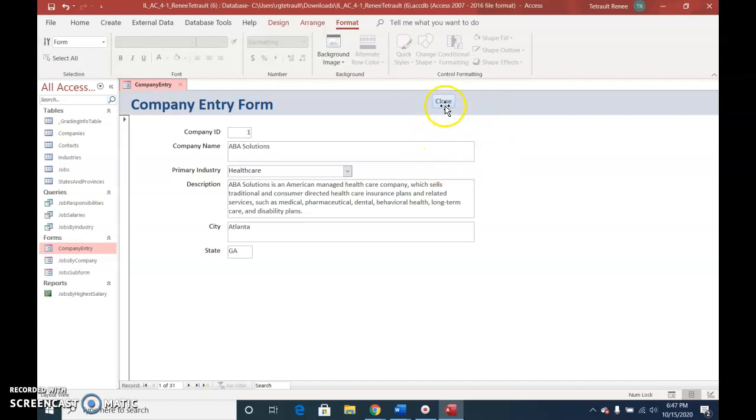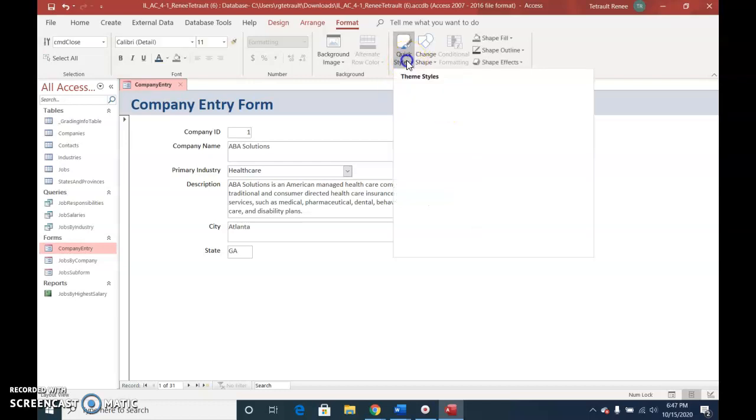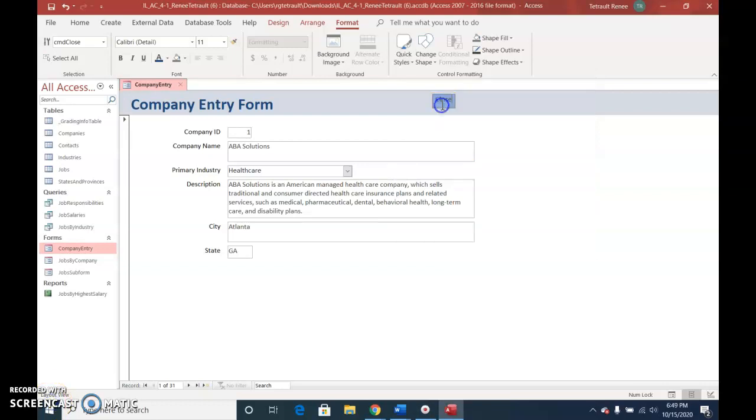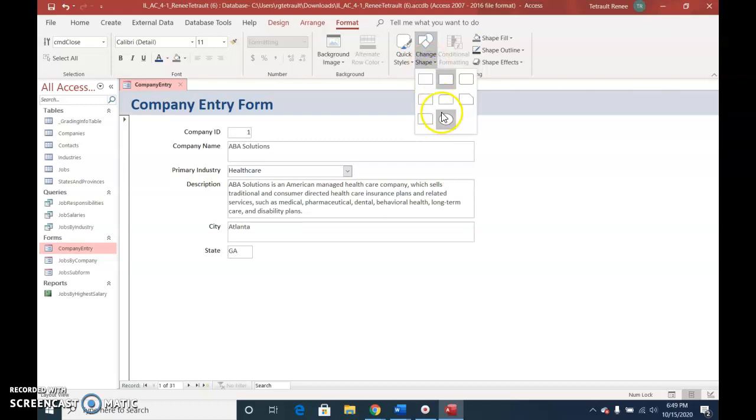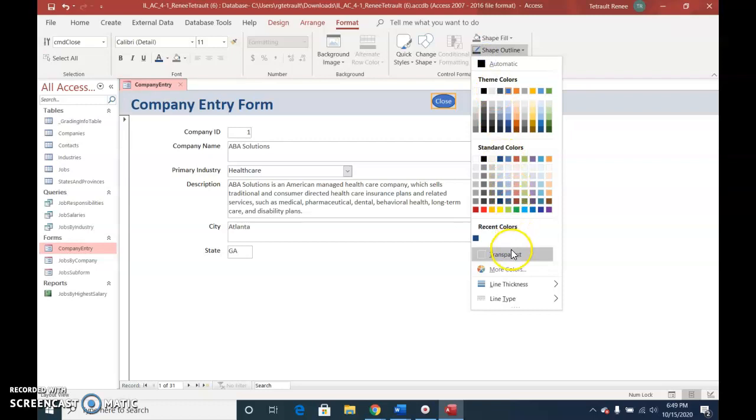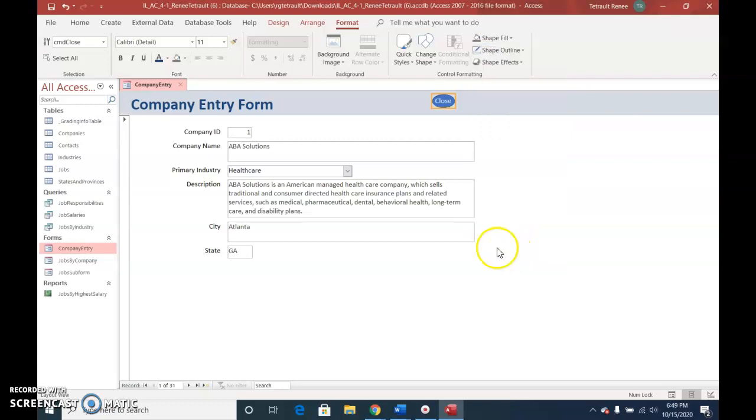And then we're going to change the close button. So click close, select quick styles. So with the close button selected, click quick styles and select colored fill blue accent 1. And then for shape style, choose oval, and then for shape outline, choose transparent.